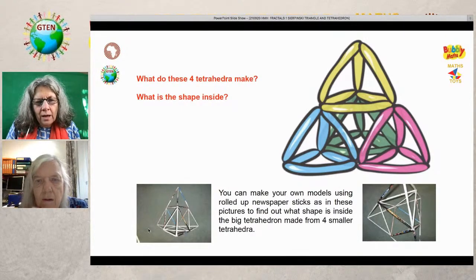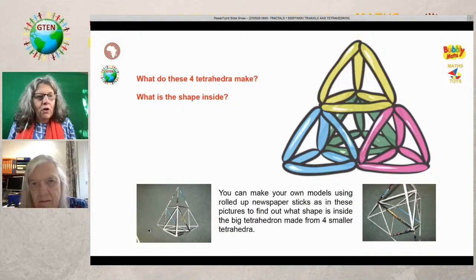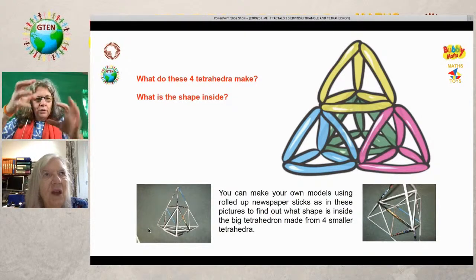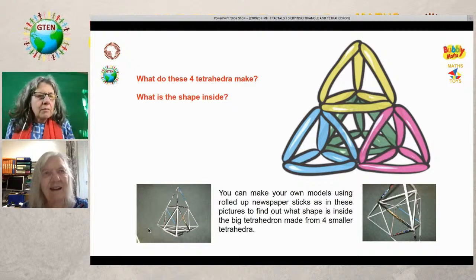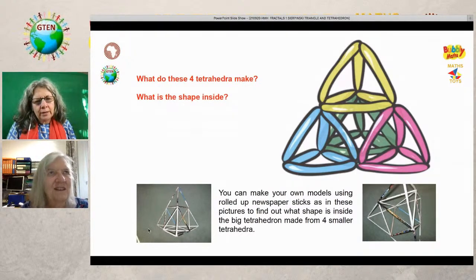It's a bit hard to visualize there. It's easier if you've got a structure right in front of you that you can literally manipulate. I thought your paper one was beautiful, Caroline. I thought that would do the trick.